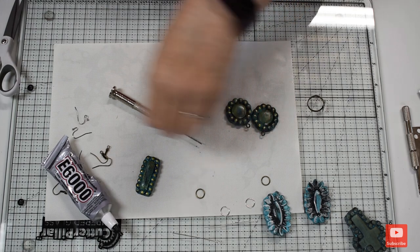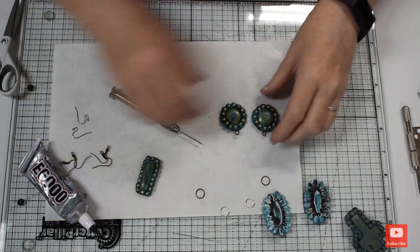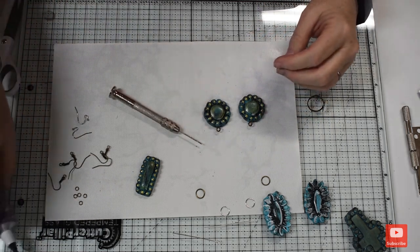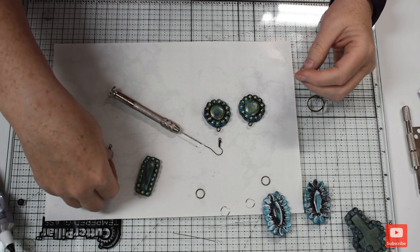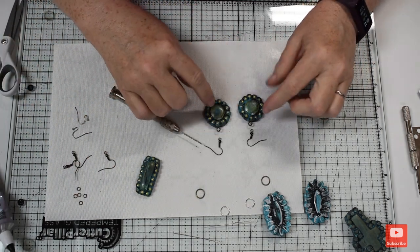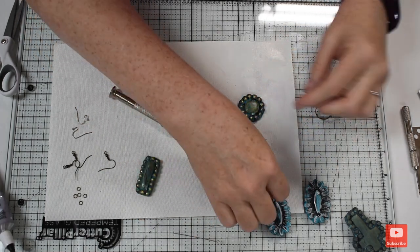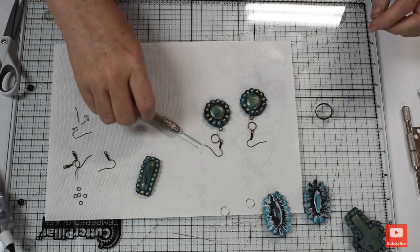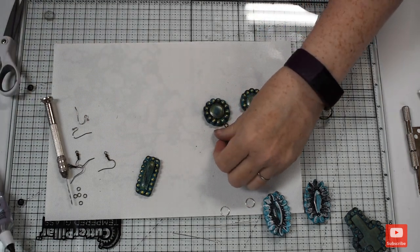So we're done with these little pieces. And so we are going to turn them into earrings. So here's this earring. Here's this earring. And you could connect these two, but I like them to dangle just a little bit, so I'm going to put a jump ring right in the middle of them. And so you've got this little guy.